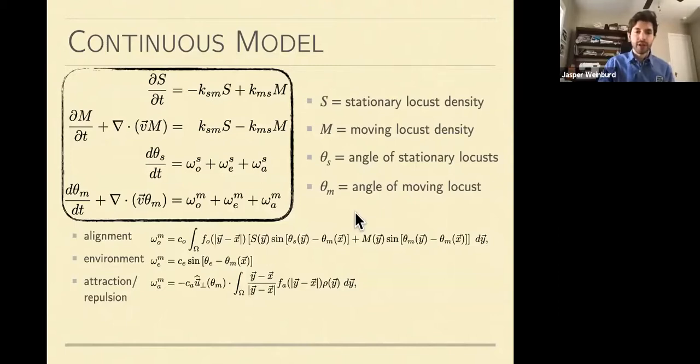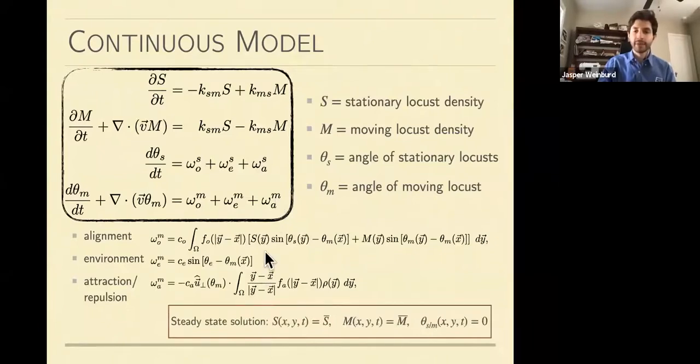So a bunch of symbols and equations here, more so than any of my slides before. But what I want to point out here is that if you take S and M both to be constant, and you take the direction of motion to be 0, that is just moving to the right, then that's a steady state of this PDE. And one way to think about this is simple symmetry. If you have a bunch of locusts, they're all marching in some lattice formation, say, the pull to move left and the pull to move right will cancel. So we've got a constant density for S, constant density for M. That's a steady state solution of this integral PDE.